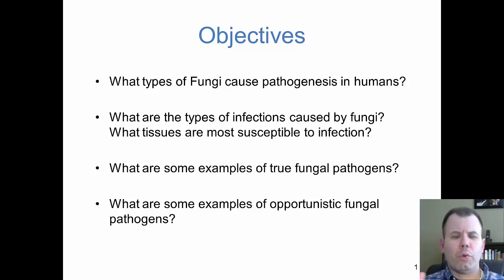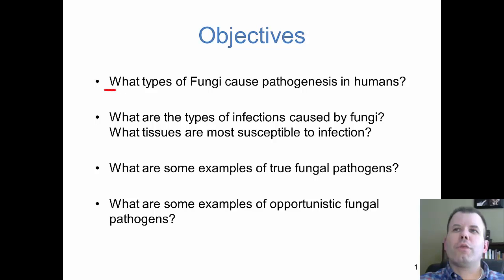And really, it all boils down to two different types of fungal infections. There are the true pathogens, which means anyone can get sick from them, and the other type are the opportunistic fungal infections. We've probably all dealt with a fungal infection at one point in our lives, maybe when we're really young or maybe as we get older. The typical one most people get involves the skin. It's a dermatophyte, probably either ringworm or athlete's foot or maybe a yeast infection. Those are all different types of fungal infections. So that's what we're going to look at today.